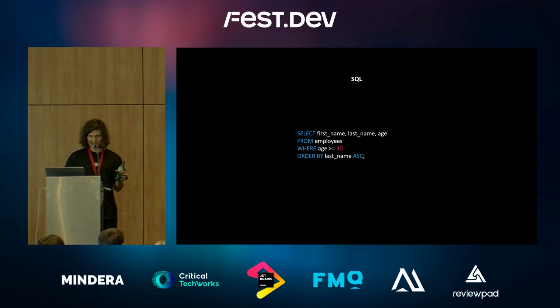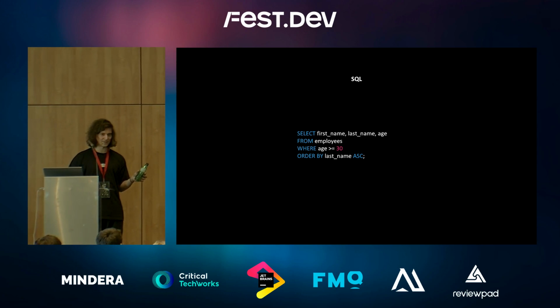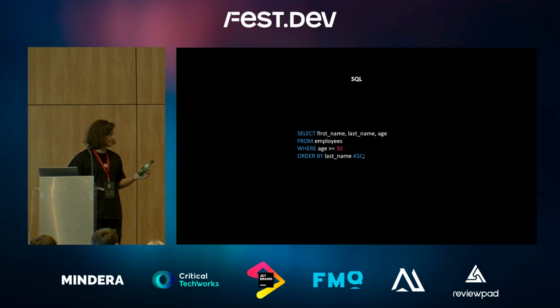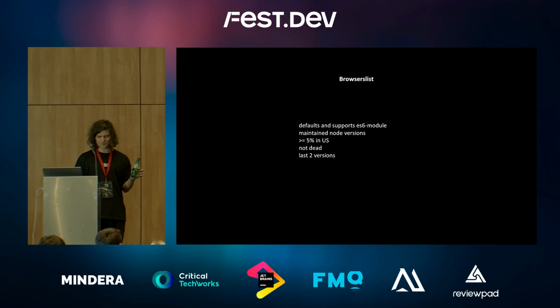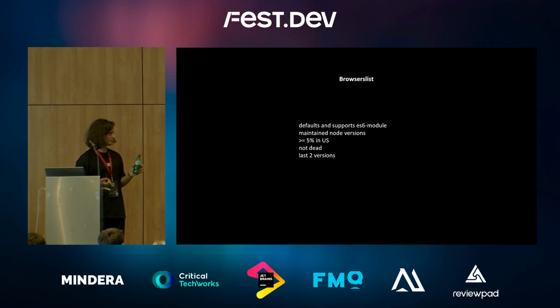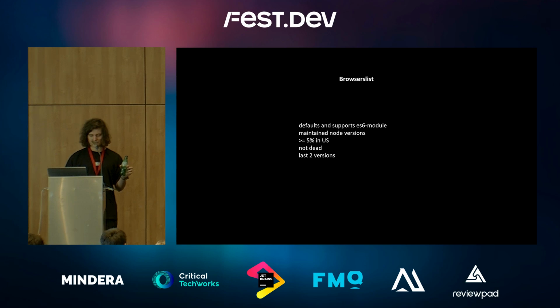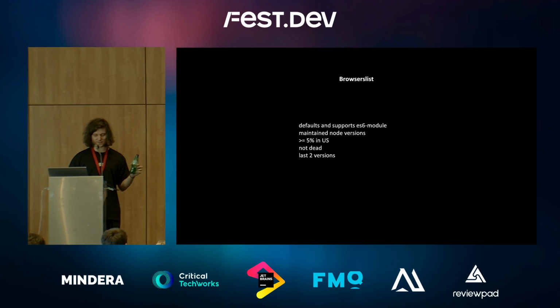Also SQL, you can write super simple code, and you can understand what's going on without even a technical background. Also Browserslist, it's more specific to JavaScript, but it's a tool created to configure your environment for what you're going to bundle and what to support. For example, you can support not dead browsers, last 2 versions, defaults, and so on. So it was developed specifically to be understandable and readable.